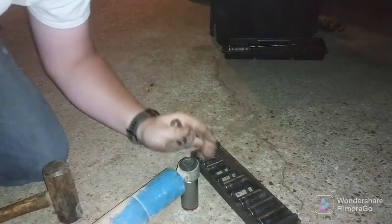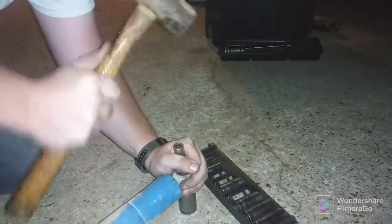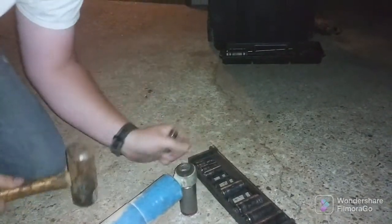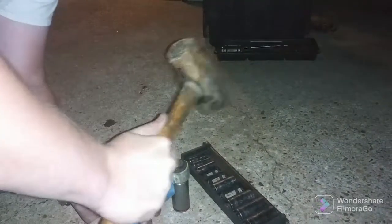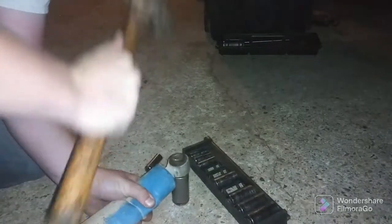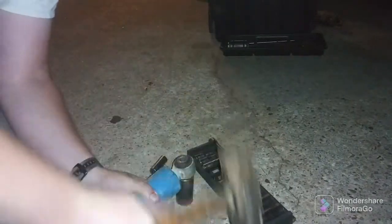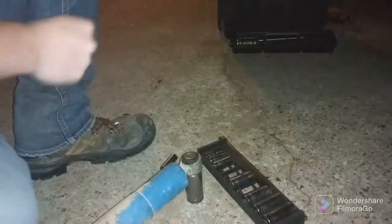Socket's perfectly fine. The bushing is also perfectly fine. I hate it. Why don't you try to tap just that sleeve first? Like, really get the pressure in on it. I think we're going to have to drill it. I think that's the option here.